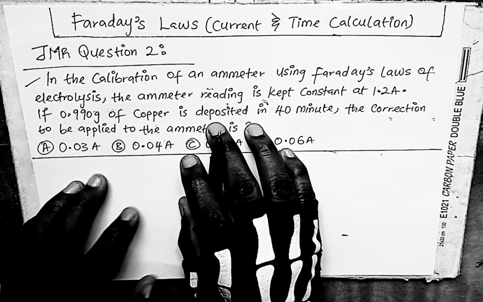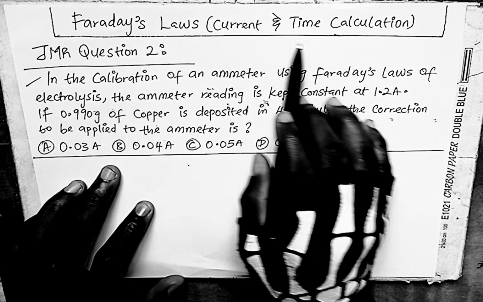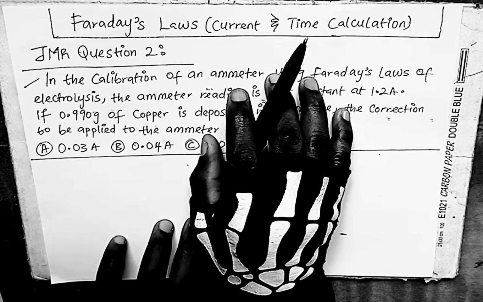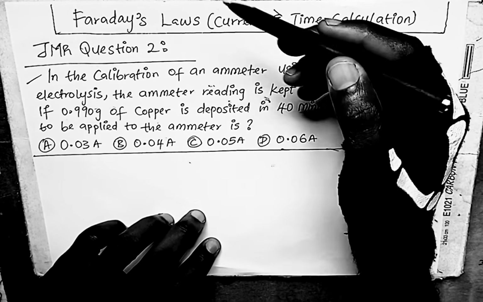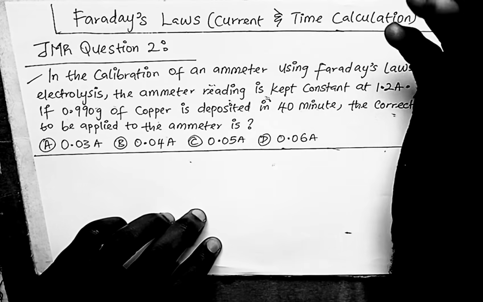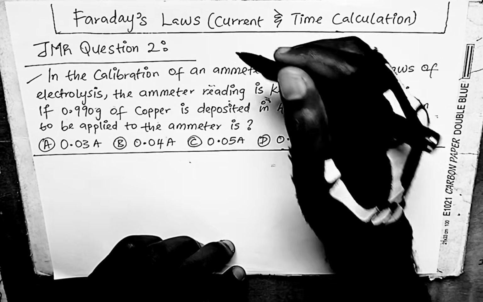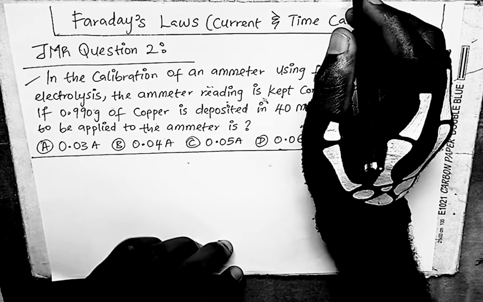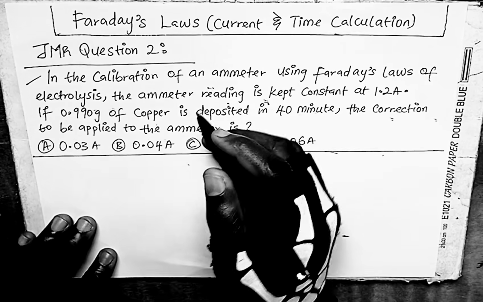Let's look at the next question, still under Faraday's law of electrolysis, but using current and time. We have done the first law. Now we want to use the same Faraday's law, but with current and time in the question. JAMB commonly sets this kind of question, so I want to fortify you completely. After this one, we are going to do Faraday's second law of electrolysis. First, let's master this one, because JAMB repeats questions.